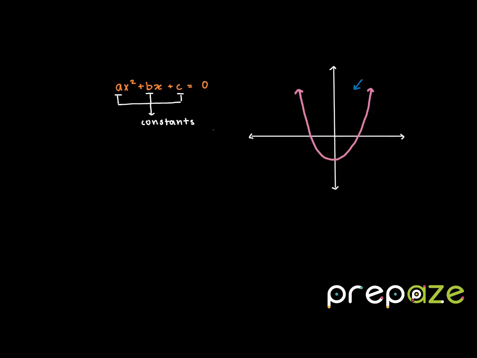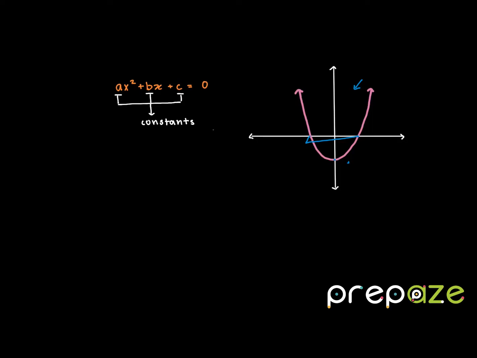Well, we also know what x-intercepts and y-intercepts are. X-intercepts are when our graph crosses the x-axis, so that would be right over here and right over here. And my y-intercept is when my graph crosses the y-axis, which would be right over here. Well, we can actually get a lot of information about the solutions to our quadratic function from our x-intercepts. This is one way that we can find the solutions to our quadratic function.